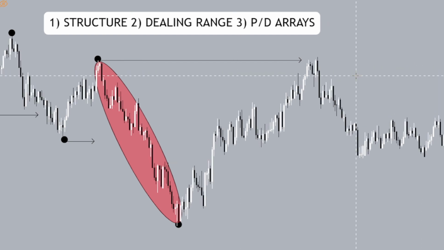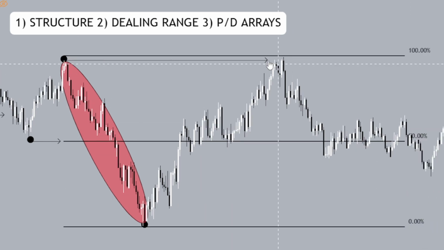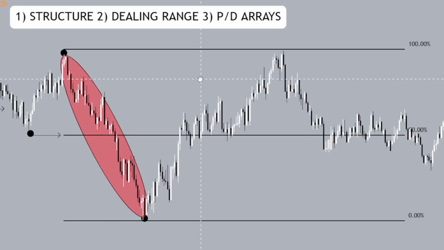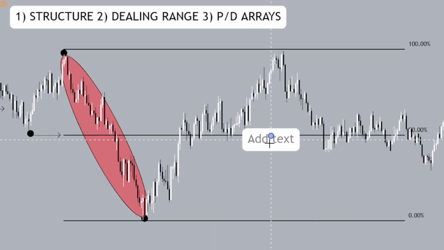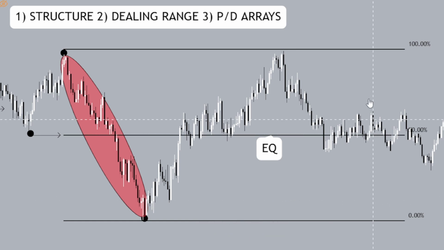In order to project and to use the Fibonacci tool correctly, we simply use the dealing range and we project the Fibonacci tool from the swing high down to the swing low, just like this, from this particular dealing range over here. And from here we get two distinct regions, right? The middle line over here represents the equilibrium, or the EQ. And we know intuitively anything above the equilibrium is a premium, anything below is a discount.